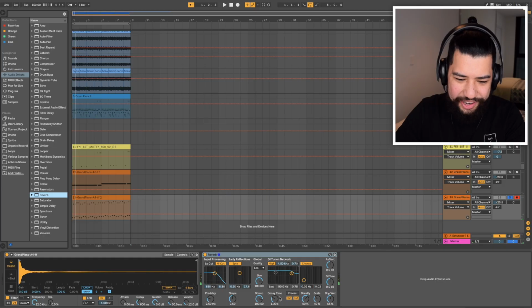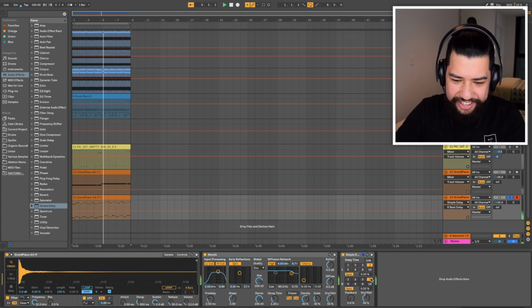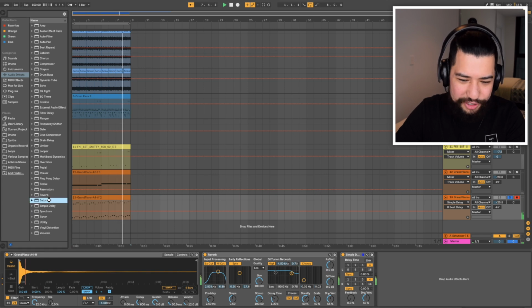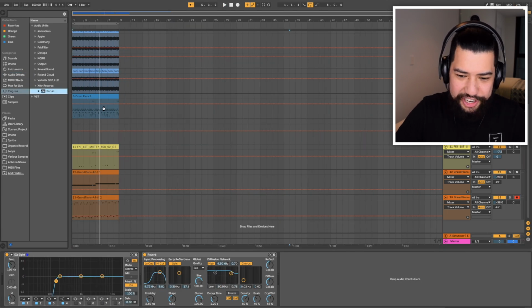Yeah! Now I might take this higher piano and put some effects on it. I might actually go for a delay. Yeah, just like that. And maybe some distortion. We'll give that a try. That seems to work. So next up, I'm going to bring in a Serum.